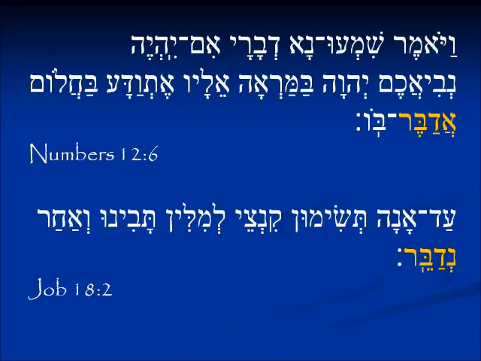In Numbers 12:6 we see the root Deber, which we've already talked about. Deber is a Pi'el form. For the first person, Adaber — 'I will speak.' It's not Adbor as if it were a Pa'al. We see some different vowels here that tell us it's a Pi'el form, but the Aleph prefix for 'I will do something' is the same. All these prefixes and suffixes will be the same regardless of the Binyan. In Job 18, here it is for 'we will speak' — we have the prefix we would expect: Nidaber. A little different vowel construction but the same prefix. We will speak.